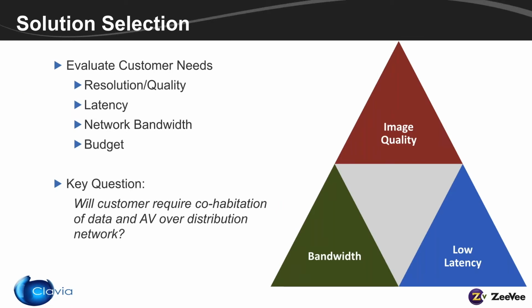Now, AV over IP means many things to many people, but there's always this trade-off between bandwidth, image quality, and latency. If you've got lots and lots of bandwidth, you can have the best image quality and very, very low latency or zero latency. By latency, I mean the delay between the original video source and it appearing on the screen where you want to look at it. For example, if you had an application that was retail signage, it probably wouldn't matter if you had some latency there of half a second, quarter of a second, whatever.